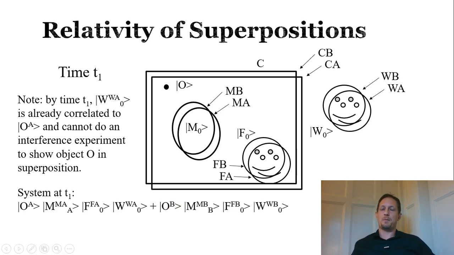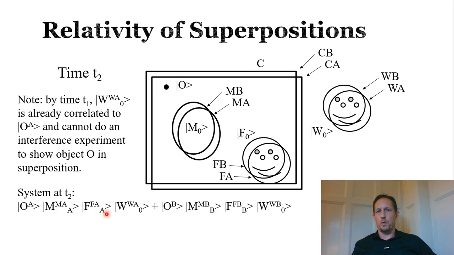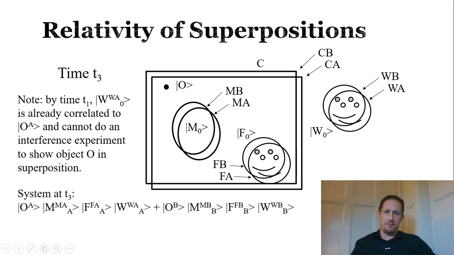Now, of course, as the system evolves at time 2, all that happens is now the friend evolves into an indicator state, some macroscopic state in which he has observed the measuring device reading A, etc., or in this case, measuring B. And then at time 3, now Wigner has opened up the container and is now correlated to the friend and therefore correlated to the object. But what's important to notice, and what this sheds light on, is the fact that the correlation between the object and Wigner already completely existed at time t1, simultaneously with the correlation event between the object and the measuring device.